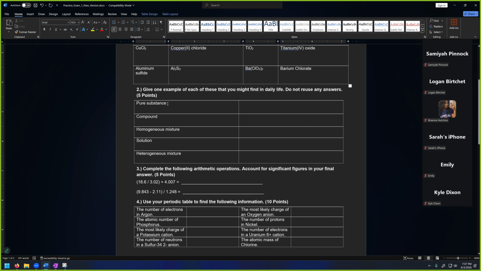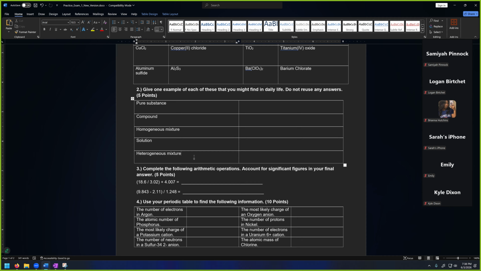So these will be a lot quicker. I just want to clarify, I think there is some confusion sometimes with what counts as what here. A pure substance, the word substance is very, very broad. It can be anything that is just chemically pure. When I say chemically, I mean if you were to describe it using that symbolic domain of chemistry, it would just be one collection of atoms and numbers. You wouldn't have to put a plus. You wouldn't have to list multiple things.